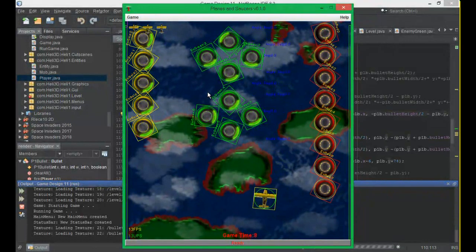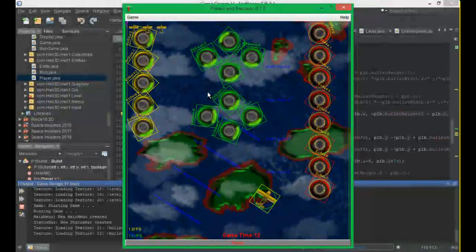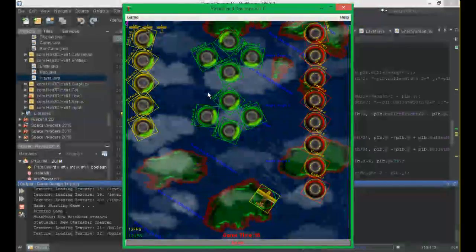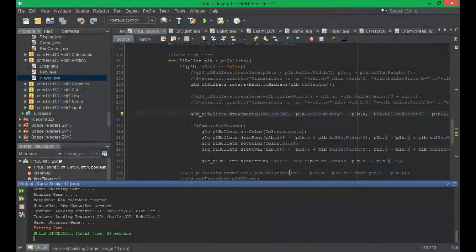Images are off the screen now. I think that's off on the X. This angle here. But I didn't see the rectangle on the screen, so that's wrong.